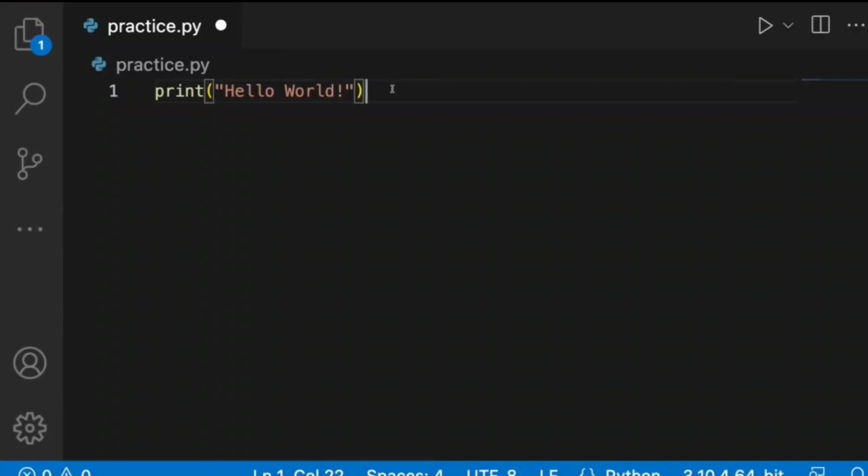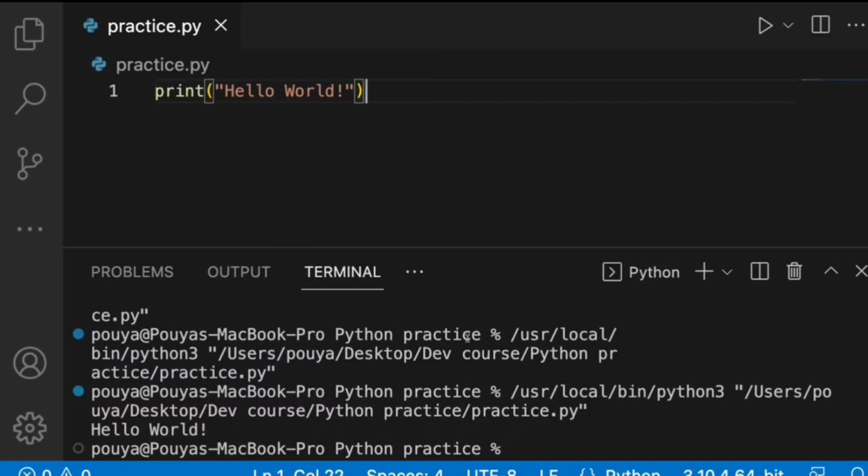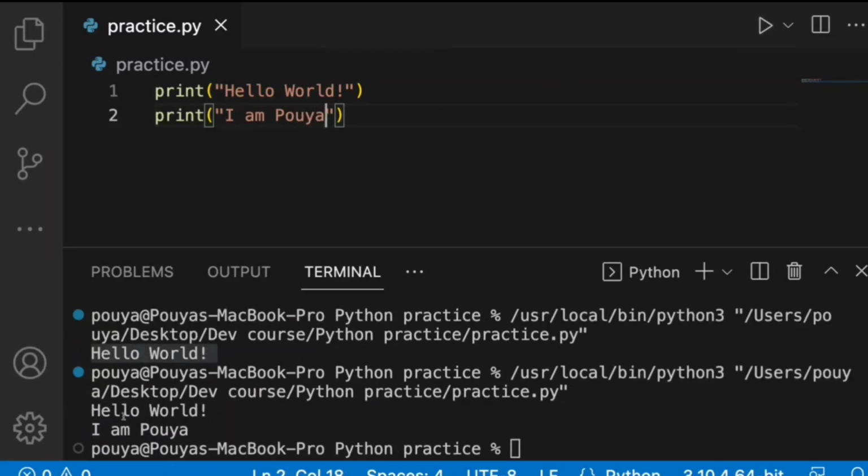Now, in JavaScript, when we want to print a code, it will print it into the console of a browser, but here it will print it to the terminal. So when you're done here, just save it and click on run at the top right side, and then it will open a terminal here. And if you pay attention here, it is written hello world. It is printing the code that I just wrote. So if I, for example, duplicate this and write down another text here, I'm Puya, okay. And if I print it, now we see hello world, I am Puya in 2 lines, okay?